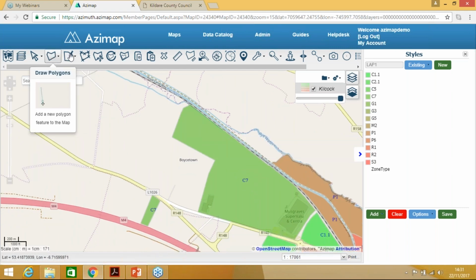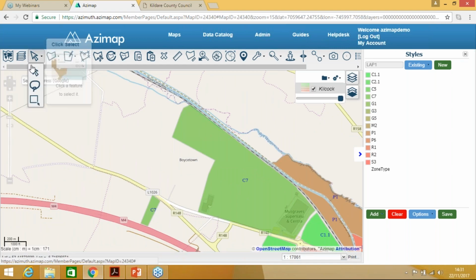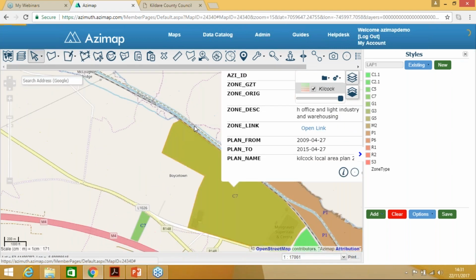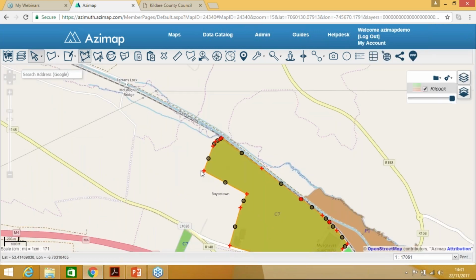You'll see here we have a number of editing tools along the top. I'll begin by selecting an existing polygon. And if I activate this tool, that will let me edit that existing one by vertex. Again, it's not anything that a GIS user won't know how to do, but I just want to demonstrate the ease with which it is.